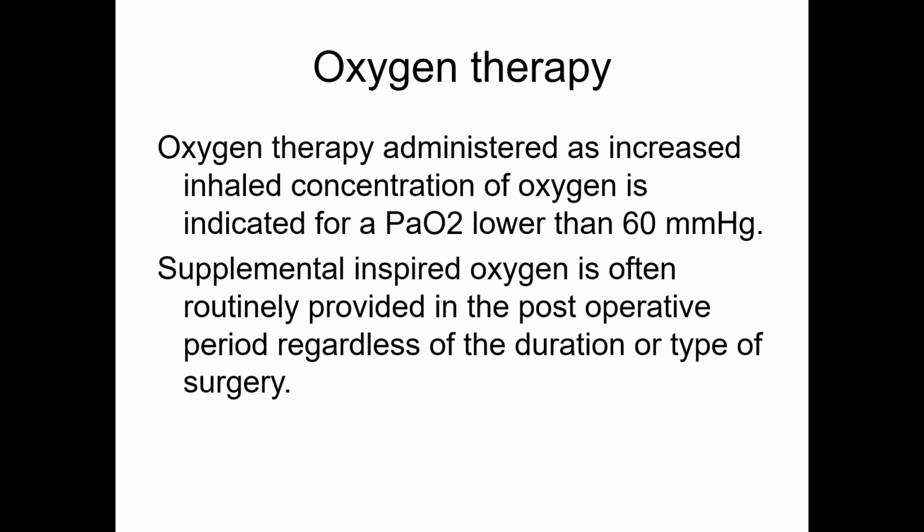Now we talk about another important subject, which is oxygen therapy. Different instruments are available for oxygen therapy for the patient. Why does a patient need oxygen therapy? Because of hypoxia. Hypoxia means the partial pressure of oxygen in the arterial blood of the patient is less than 60 millimeters of mercury.